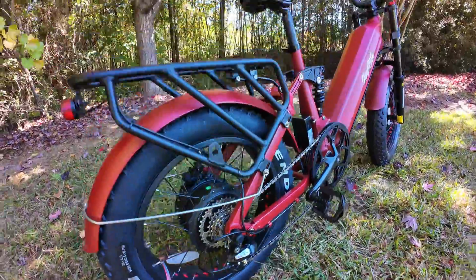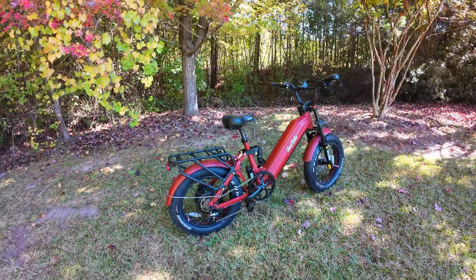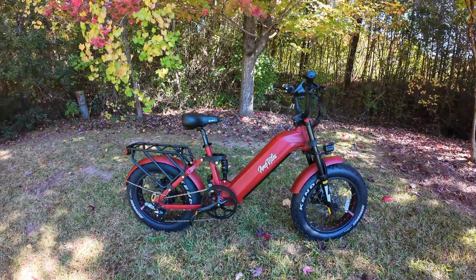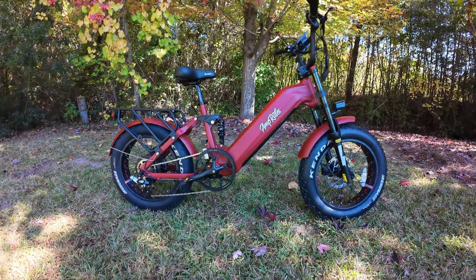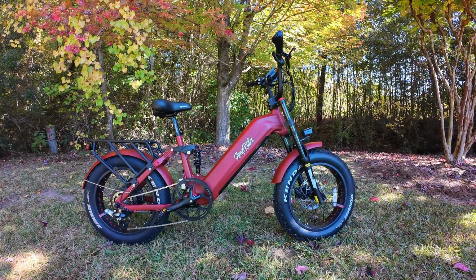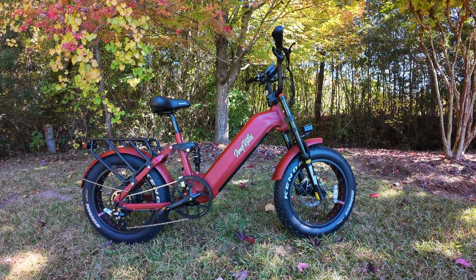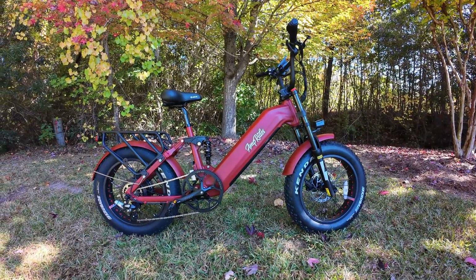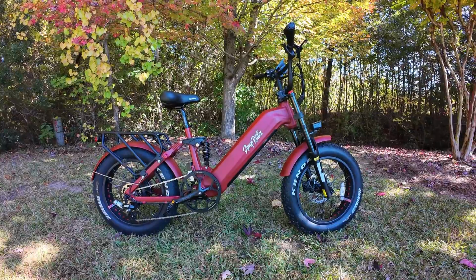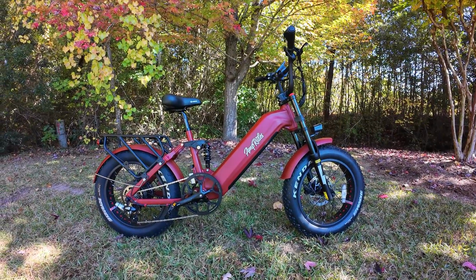Where to start? Okay, so let's start here. This bike is going to ship to you as a Class 2 bike. 750 watts and 20 miles an hour. There's a lot more room to play with though. You can go in the settings and unlock it, but if you unlock it for off-road use, you know, that responsibility is on you. They're going to send it to you as Class 2. If you open it up, you accept responsibility for that. I of course did that.